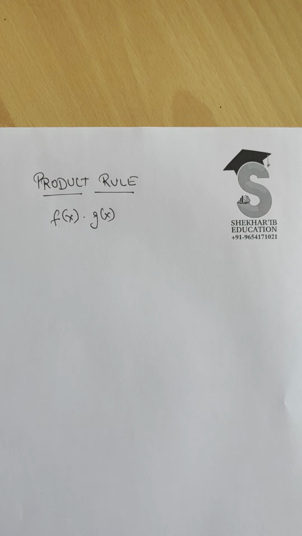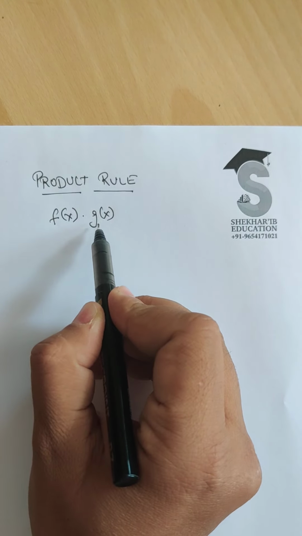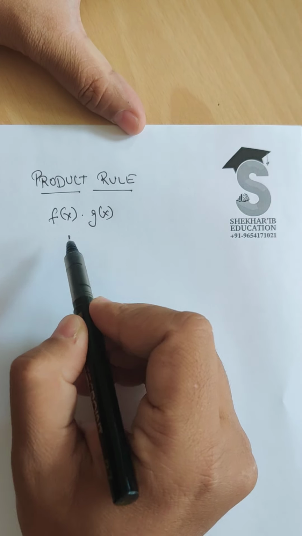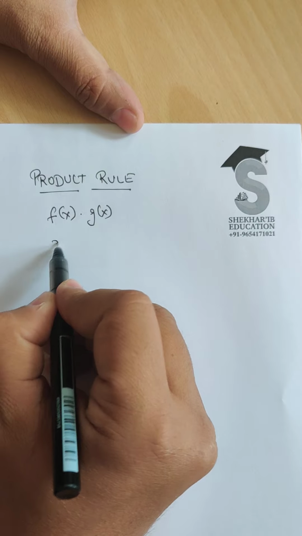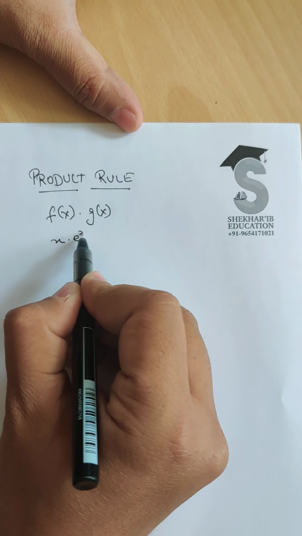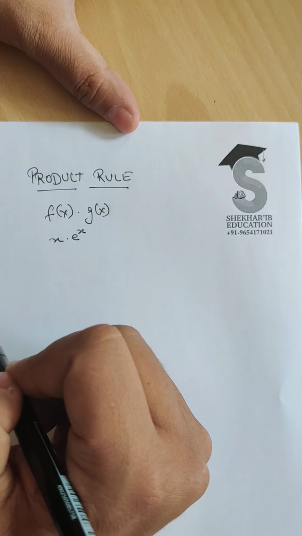Hello friends, today in this video we will understand the concept of product rule. Now, whenever a question is given in the form of f(x) into g(x), meaning there would be two functions. Let's say we have two functions as x into e to the power x. So we will apply product rule over here.